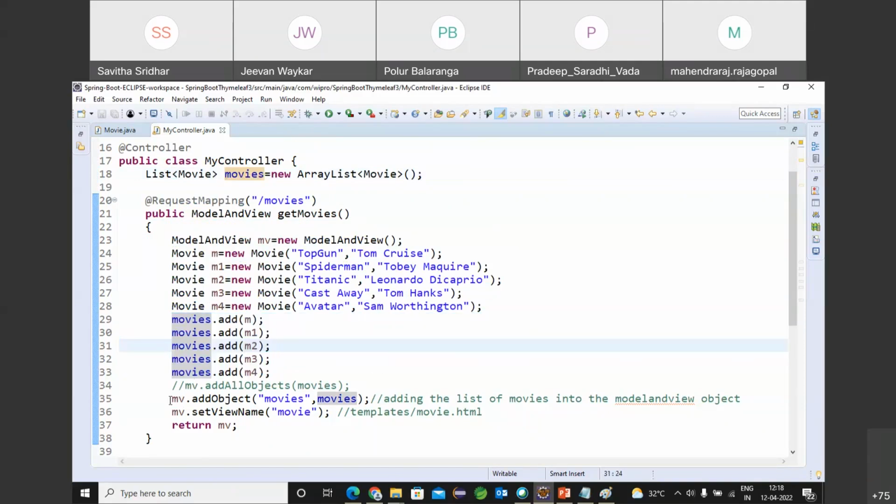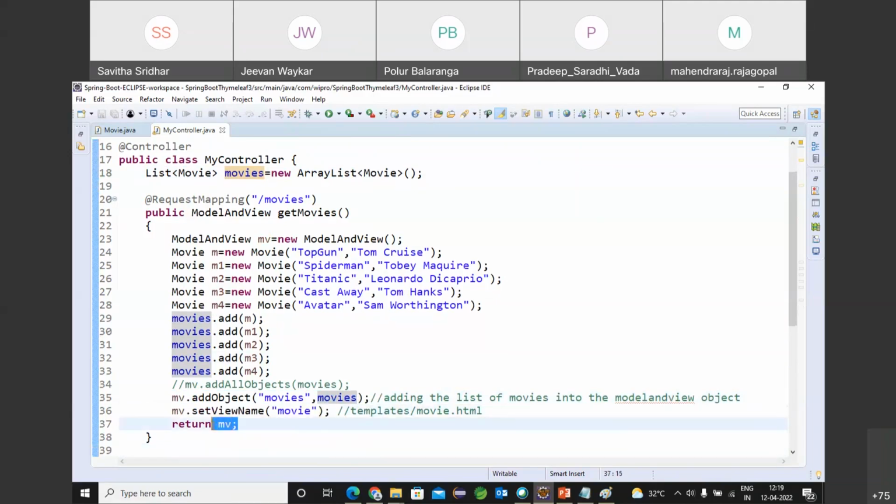And finally, into the model and view, what am I adding here? Using addObject, the property name will be movies, but what is the value? Am I adding each individual movie again? No, I am adding the list, right? The list here is called movies. So I'm just adding the list. Then I'm setting the logical view name called movie. Then finally, I'm returning the model and view object.